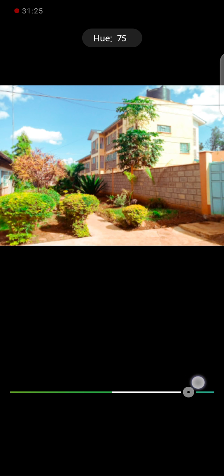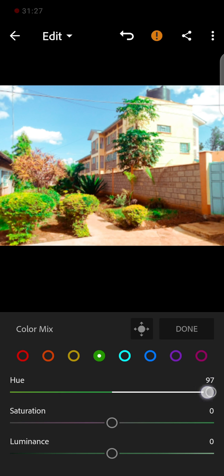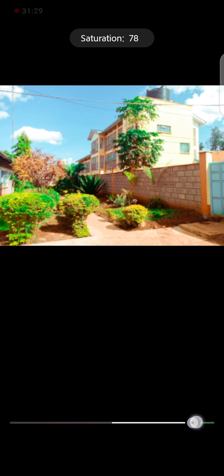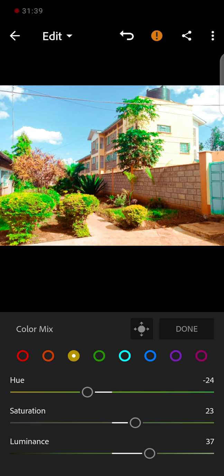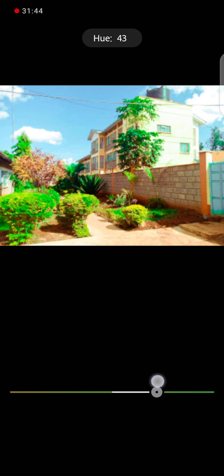Same case to green, move it. Saturation, let's keep it to that level. Then its luminance. As you can see, the photo has started becoming very dramatic. Let's slightly adjust our yellow to find the best point.